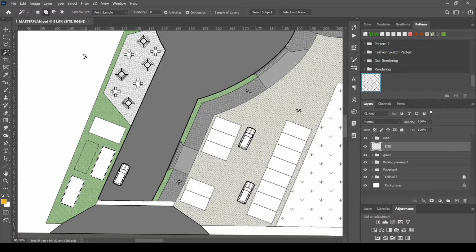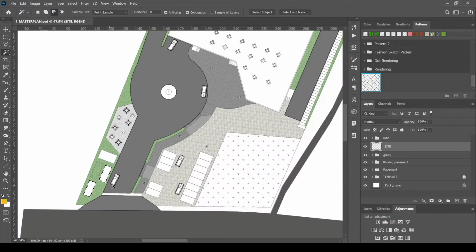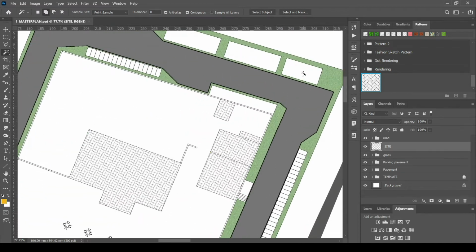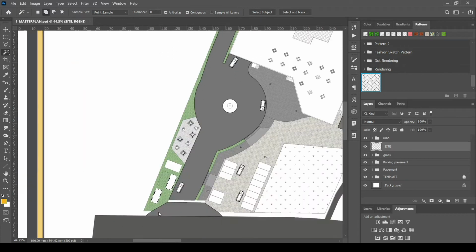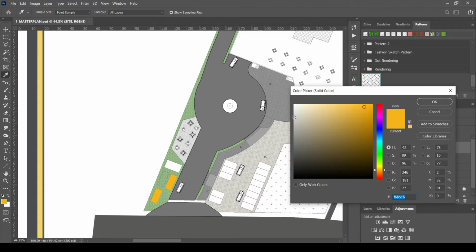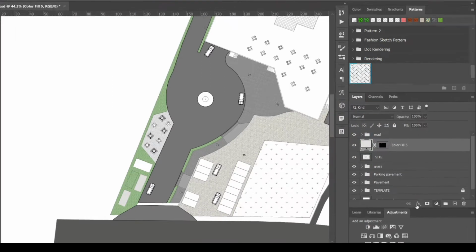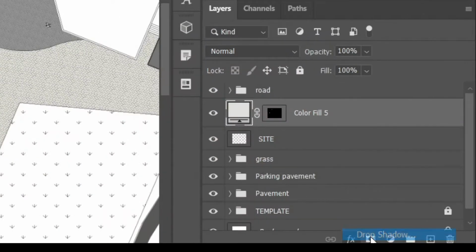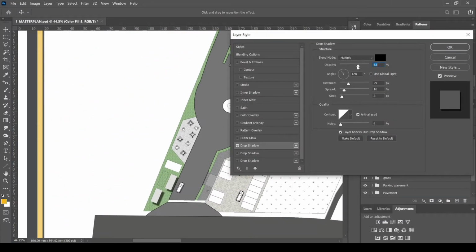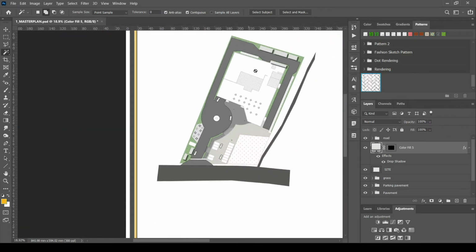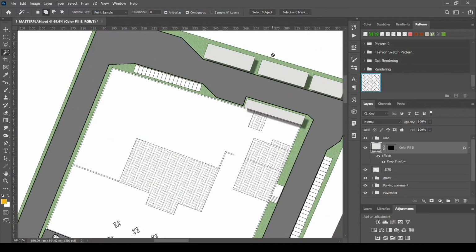First, select the buildings. As height varies, the shadow length varies. Now, I am selecting smaller buildings. Solid fill them temporarily with some color. We have to delete it later. Now, add shadow to them. This is not the shadow of the building. It's just the shadow of the plane.